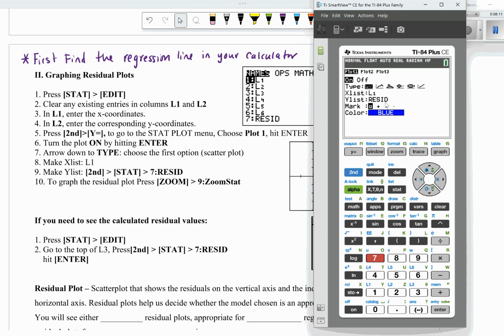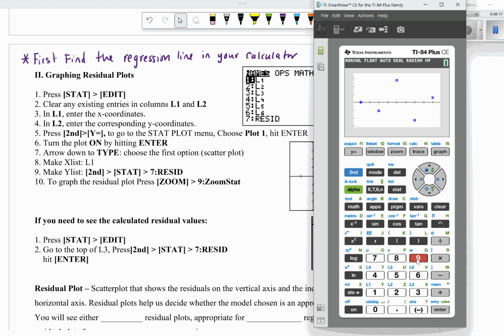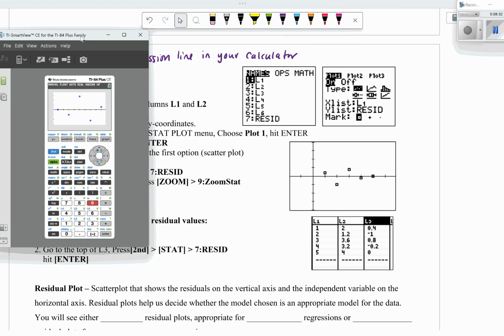And so we're going to now look at the graph of this. To graph the residual plot, we're going to hit zoom 9 to make a new plot. And that gives us our residual plot graph. Again, imagine taking that line, that was our y hat line right here, and that became our x-axis. So I'm going to write that over here. This is not the data for this, but this is the y hat line, which means your line of regression. And these are the positive residuals. And down here we have the negative residuals.